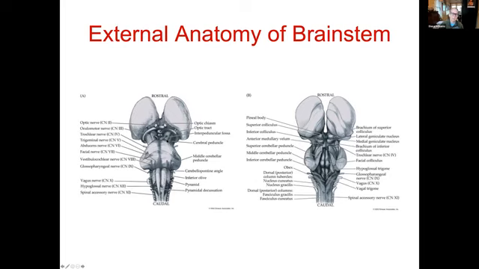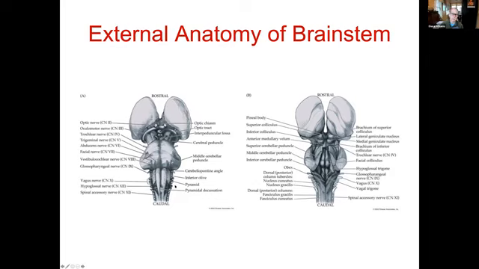And then the midbrain, there are two cranial nerves associated with the midbrain, cranial nerve 3 and cranial nerve 4. Cranial nerve 3 actually is seen here on the ventral view. It comes right out at this interpeduncular fossa between the two cerebral peduncles. Cranial nerve 4, we see that coming around laterally. Remember, that is the only cranial nerve that exits the brainstem from the dorsal surface, and then it wraps around here laterally to make its way to a ventral position.